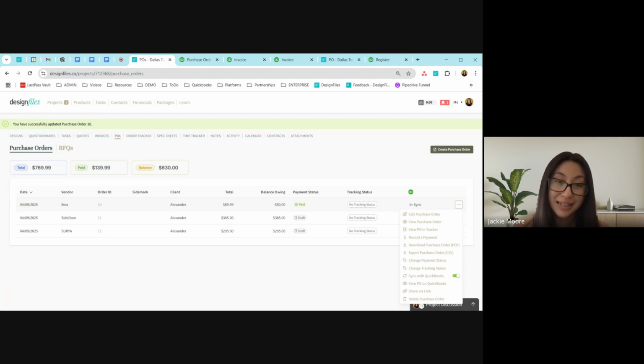A deposit is a little bit different because it's a partial payment made in advance for a specific job, an order, or a project. It's also a liability at first because you haven't fulfilled the order yet. And it's typically recorded as a customer deposit or unearned revenue. But in both cases, once the work is done or the product is delivered, you recognize that as income by applying the retainer or deposit to the final invoice.